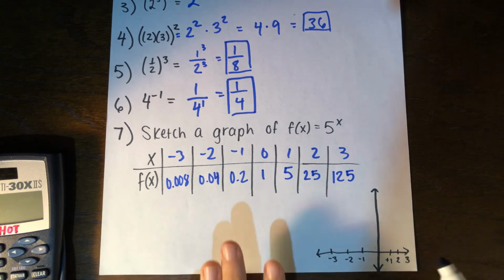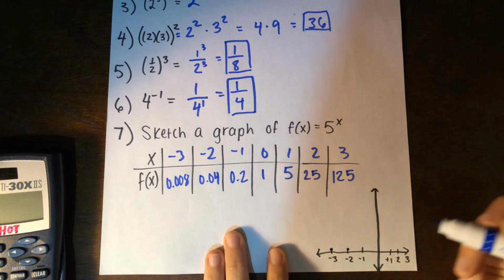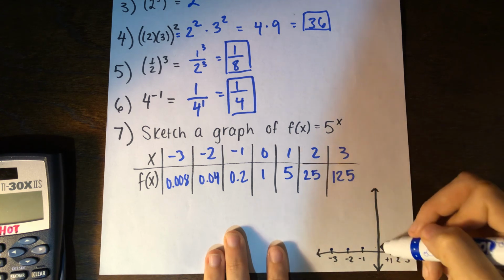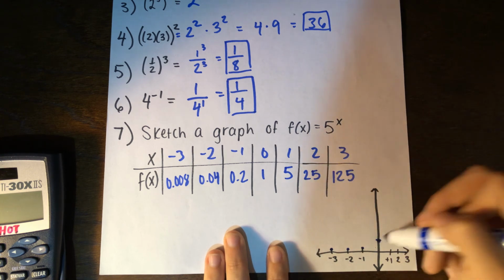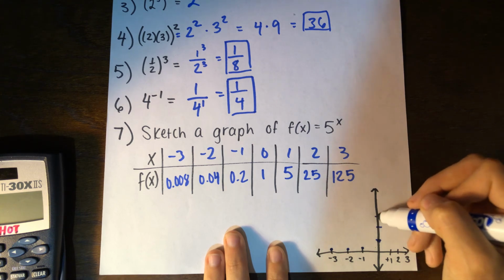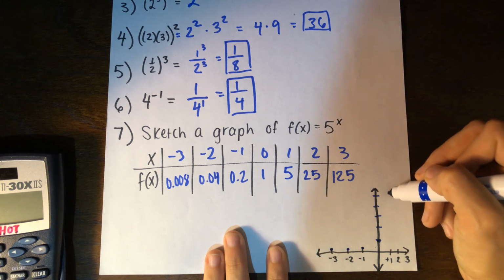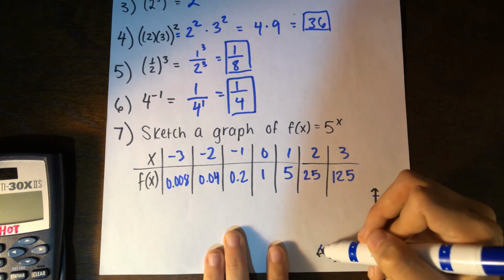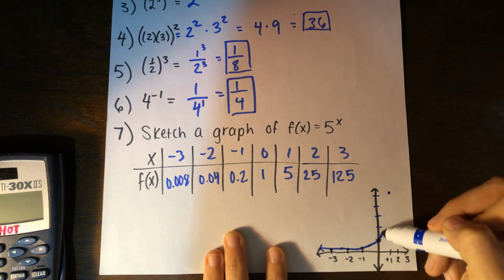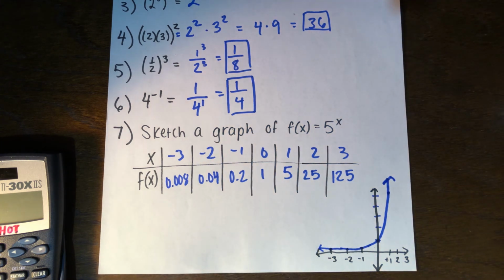So over here, I'm just going to sketch a graph. I know that's really close to 0, still pretty close to 0, a little bit higher. And then we have 0, 1, so 1. And then it's 1, 5, 1, 2, 3, 4, 5. Okay, and then it goes up and up and up. So this is good enough for a sketch. Even though we found these, we know that it's going to continue on this way, and then it's going to curve up. It's going to keep going up, up, up, just like that.